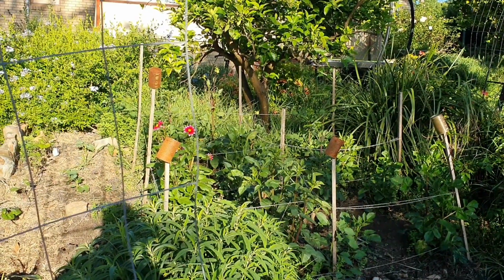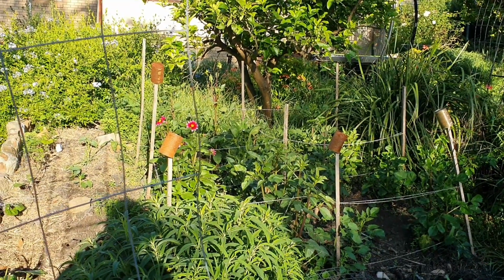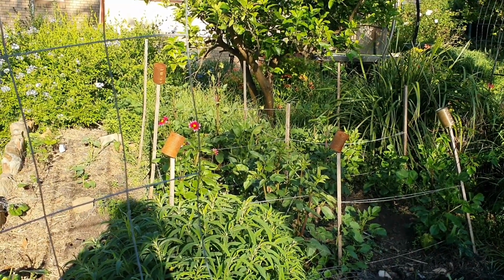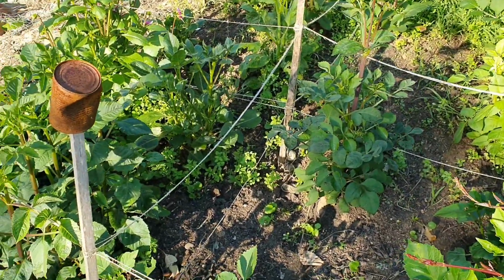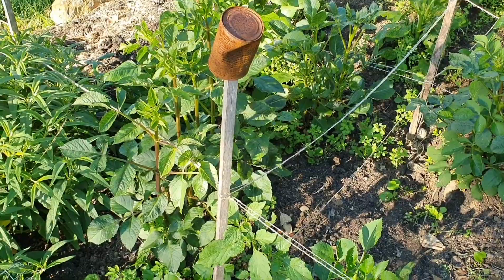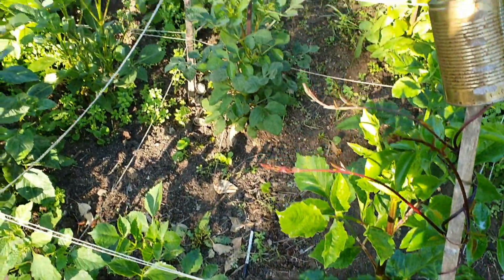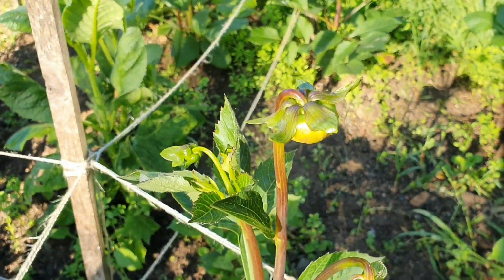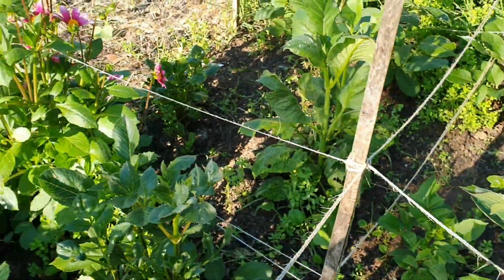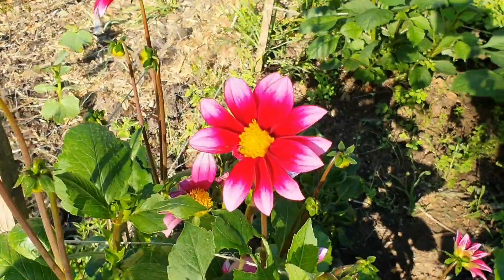I know it's a little bit hard to see because the sun is quite glary over here, but I do want to give you a quick update on this new dahlia patch. Do you remember back in spring I put in 16 brand new dahlia tubers into this spot? Now a lot of them do have buds appearing already. You can see there's one there, but if we come over here, this one is in bloom.